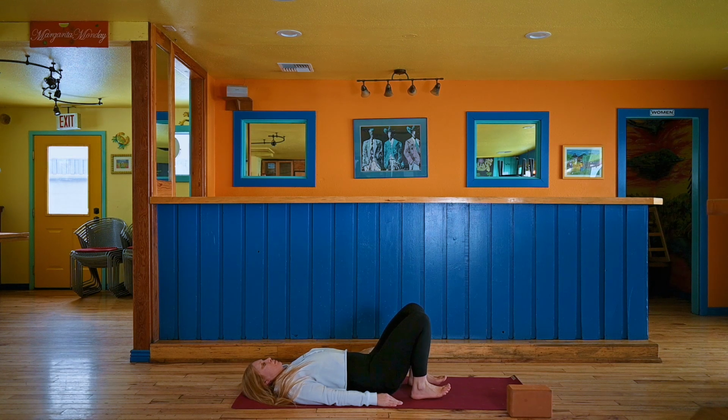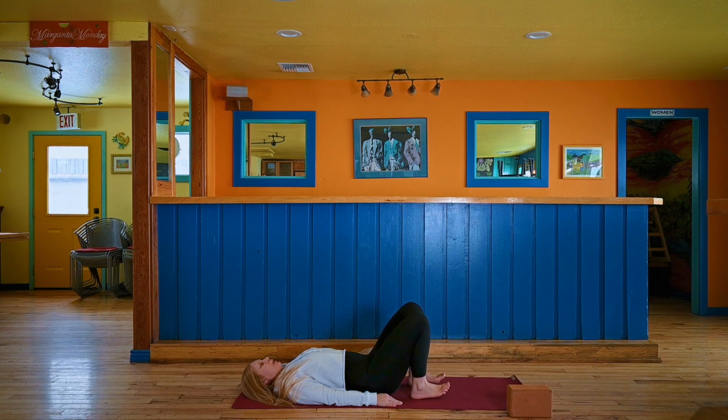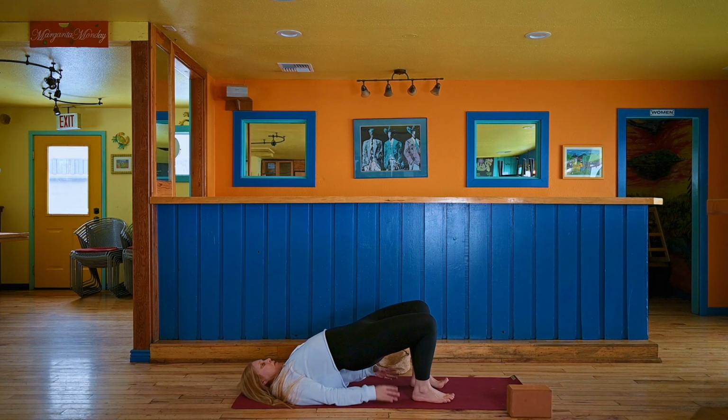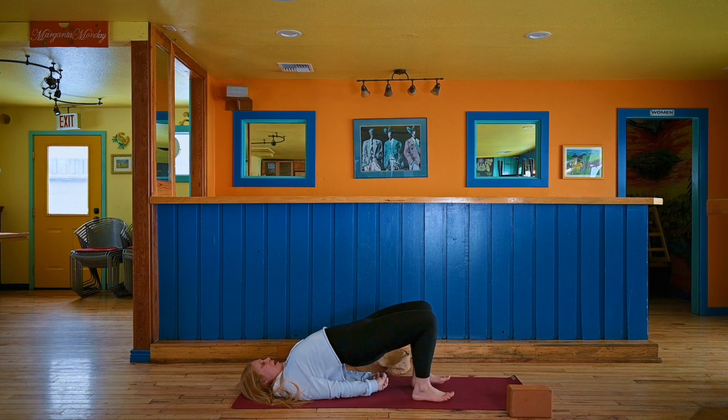And exhale, lower down. This time we lift up to hold. So as you lift the hips up, you can use a block underneath your sacrum or hold bridge without any props. As you bring the arms underneath you, fingers interlaced, you keep pressing up, making the hip flexors stretch.